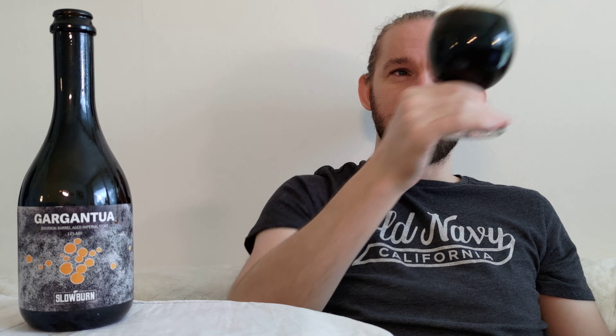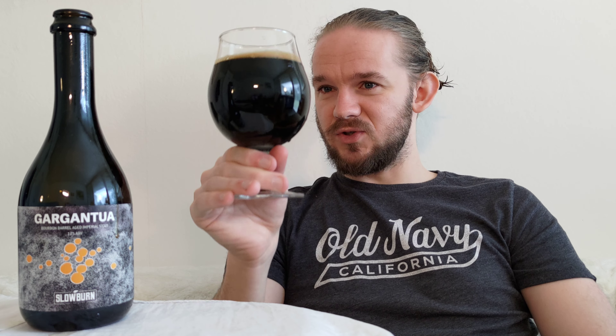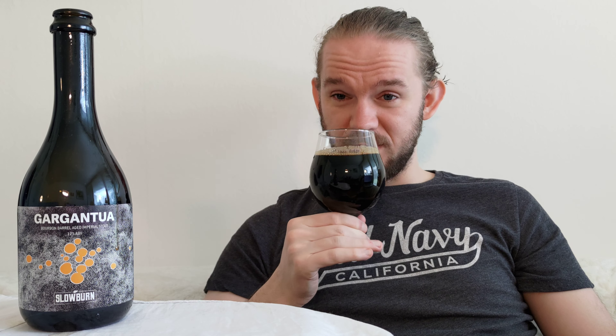When you shine the light through it you can see from the edges that it is actually quite clear. I think the reason it comes across as so opaque is simply due to the colour of the malts — definitely worth bearing in mind. But it looks absolutely beautiful and pretty much as you'd expect for an imperial stout. I think this is going to be very nice. Let's have a closer look at the aroma — I don't think there's anything else we need to say about the appearance, so aroma time.